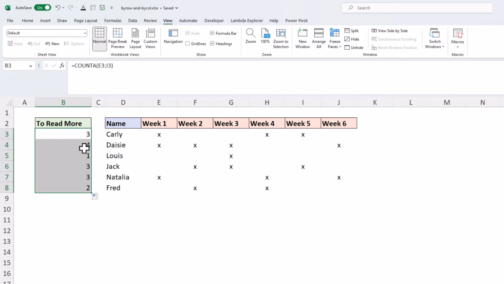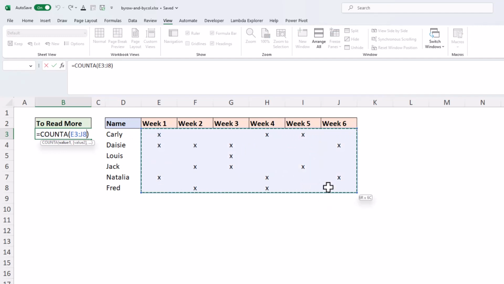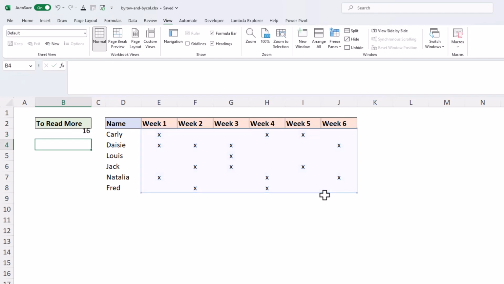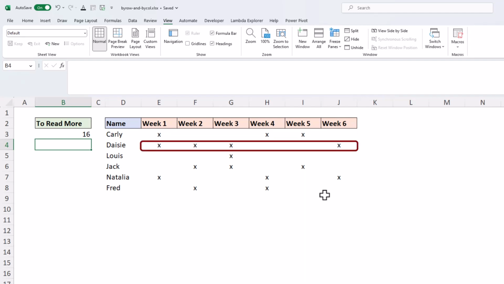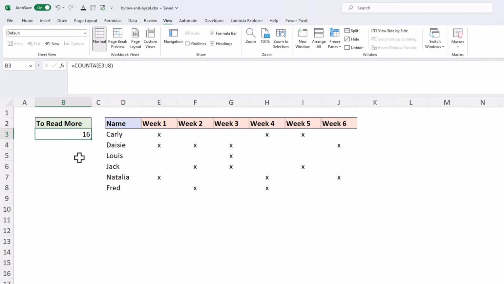One thing we cannot do is just use the COUNTA function to look across the entire range of all children, because that will simply return one aggregated result of how many X's there are in total. What we need this to do is to go by row, so for each child in each row, and count the number of X's or non-blank cells. So this is an opportunity for BYROW to come in and assist.